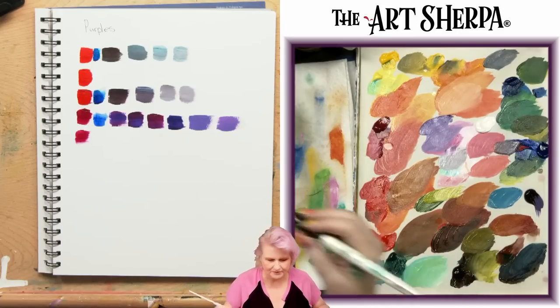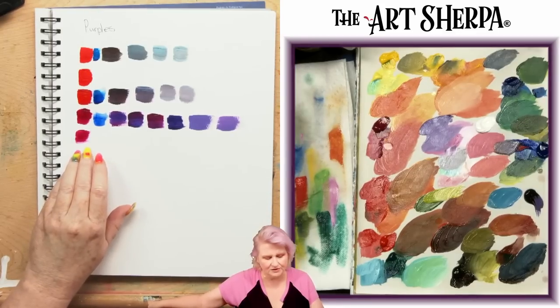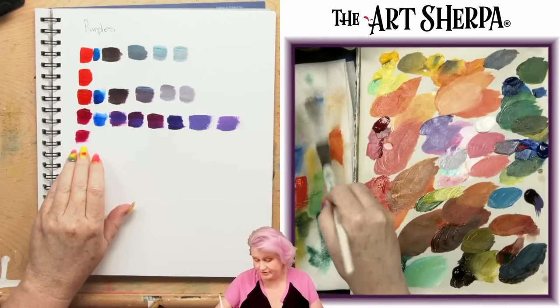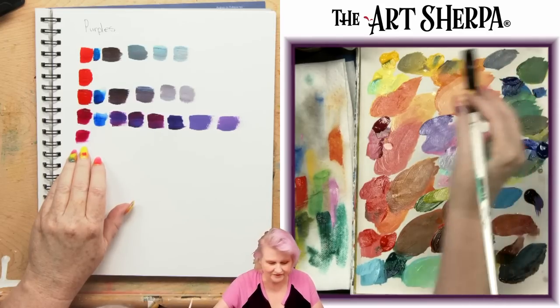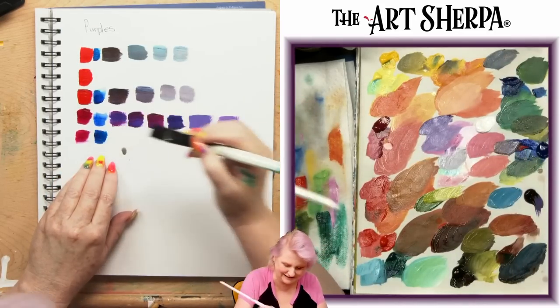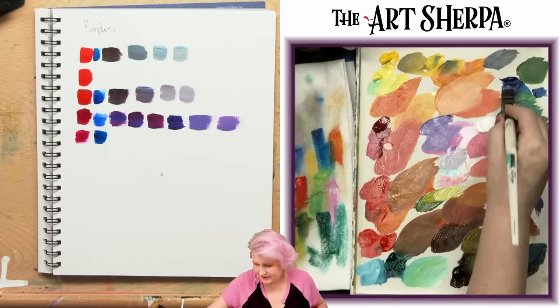Are we on a new step? No, still purple. Nope, I don't want red. I want Quinacridone Magenta and Phthalo Blue. So that's why I'm struggling here, guys, is I haven't eaten and I've been vomiting. But I was feeling well enough today to not cancel the class, so I didn't.